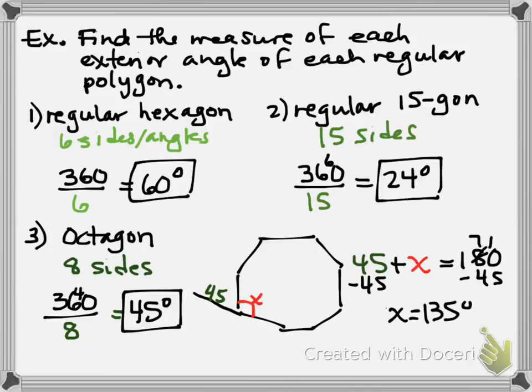So you could figure out the interior once you know the exterior. And if you know an interior, you can also figure out the exterior. But it's a lot faster to figure out the exterior this way, with taking the total number outside, which is 360. It's always the same number, so that's simple. And then dividing it by the number of sides, the number of angles. And then going inside. That's actually a faster way of figuring out an interior angle. My geometry kids often chose this second method instead of the method that you were practicing yesterday, okay? Because it's really easy to calculate an answer, and then it's a simple subtraction after that. Okay? All right, so that's it.